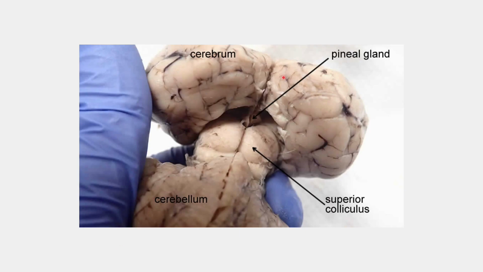Let's take a closer look at this area. As I noted before, if you pull back the cerebellum, you can actually see some of these structures. Here's the superior colliculus, and underneath it right here is the inferior colliculus. We're looking at a sheep brain right now, but it's also important to point out that this is the pineal gland right here. If you remember in the earlier chapters, in chapter 1, I talked about René Descartes, a philosopher who believed the pineal gland was the seat of the soul just because it was in the very center of the brain, when in reality we know that the pineal gland actually plays a crucial role in melatonin production.